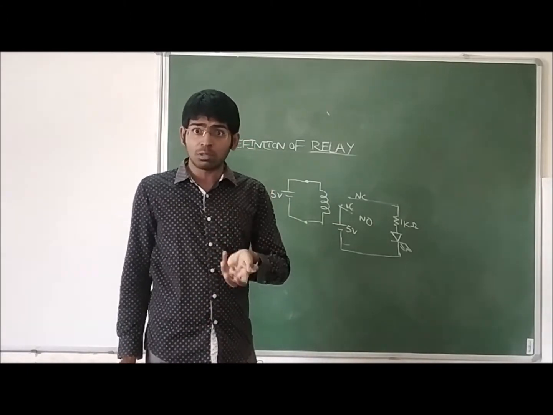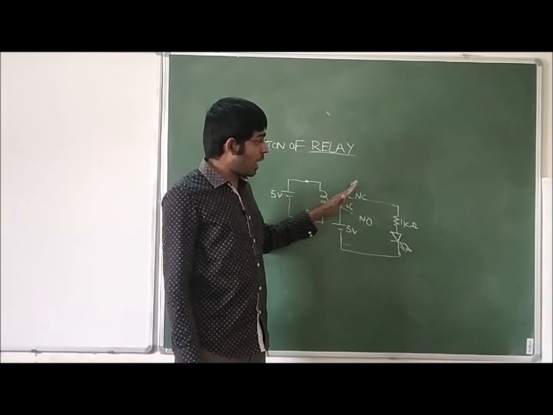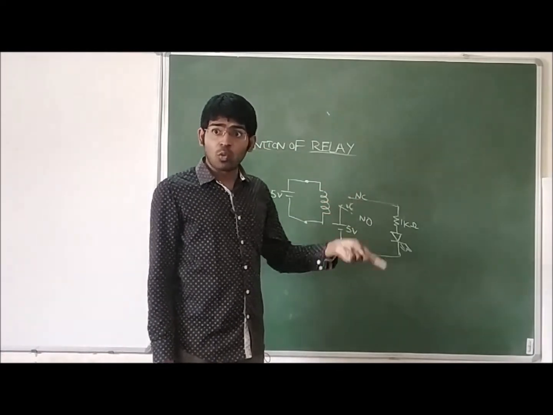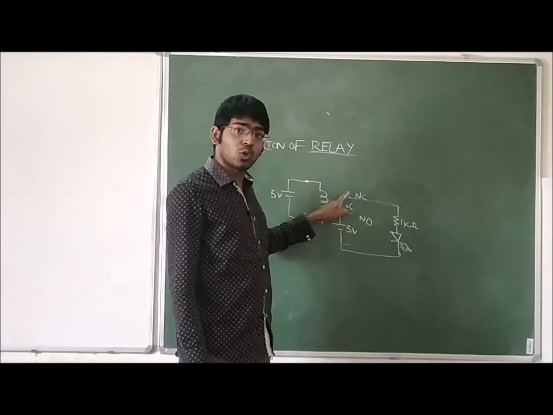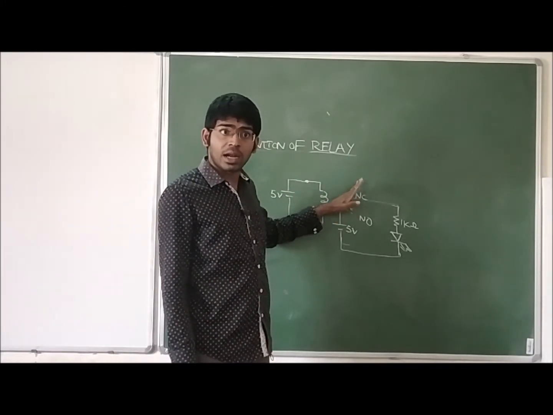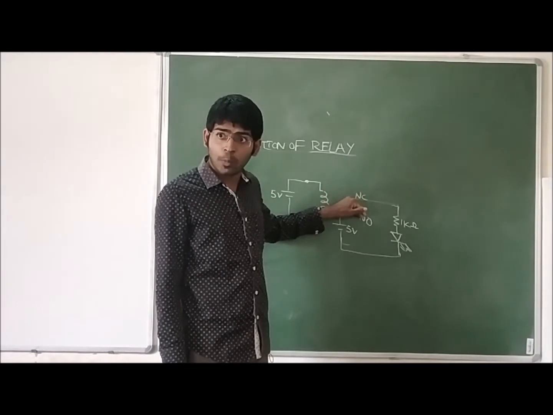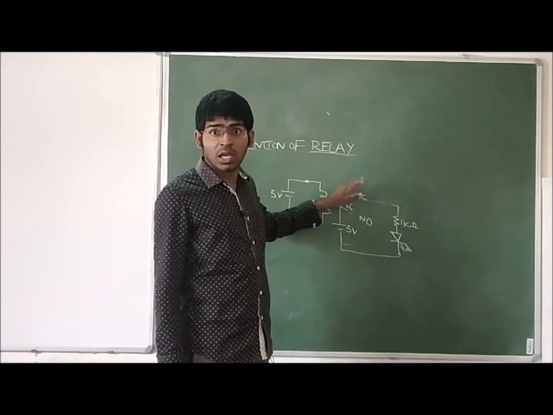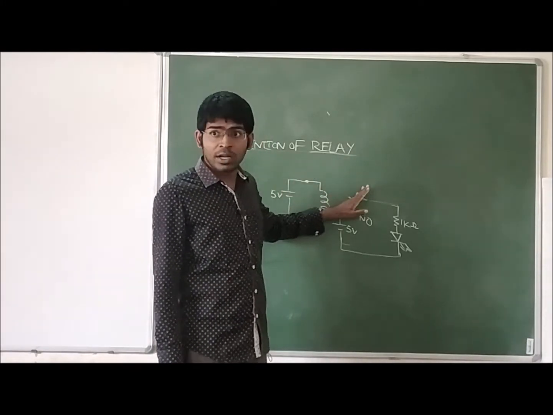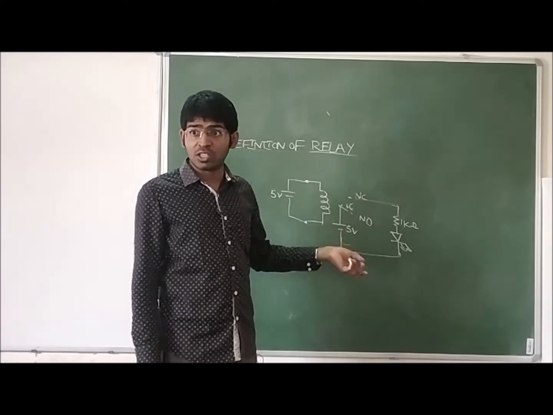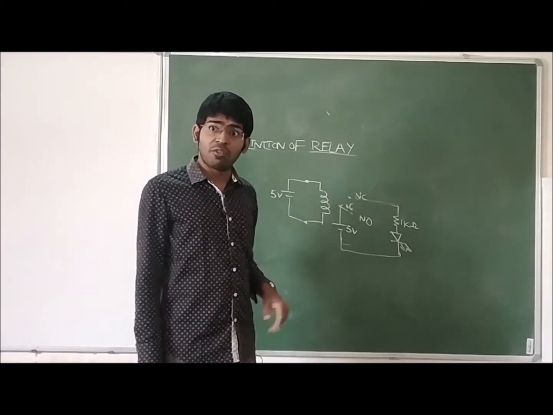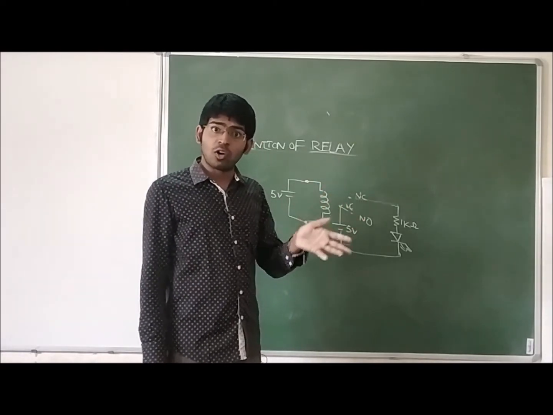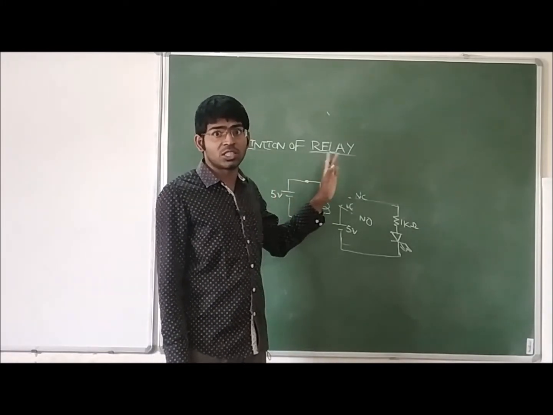Different types of mechanism can be used to move the arm from the normally closed position to the normally open position. But one thing is sure: whatever mechanism we use to change this mechanical contact from normally closed to normally open, it should change only with the supply. If we give the 5 volt supply, then only it changes from normally closed to normally open, if it is a 5 volt relay. If it is a 9 volt relay, when we give the 9 volt supply, it changes from normally closed to normally open. If it is a 12 volt relay, when we give 12 volts, it changes from normally closed to normally open.